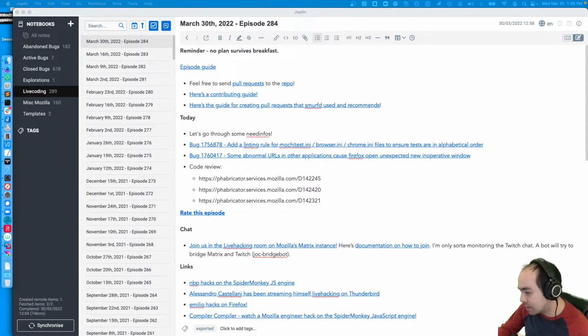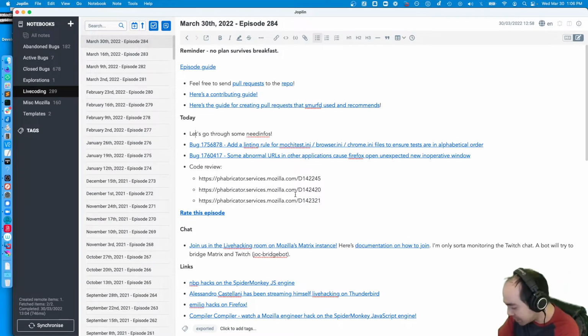Sorry, I'm just going to lock my camera there. Maybe we can deep dive on something in the neat infos. It could happen. We might not get to any of these other bullets, or we might find we have no answers for the neat infos, and we move forward into one of these bugs, and we might fix stuff and we might not. Who knows what's going to happen? That's kind of the fun here. You're going to watch me do things that I would normally have been doing during my day job, and that's these things.